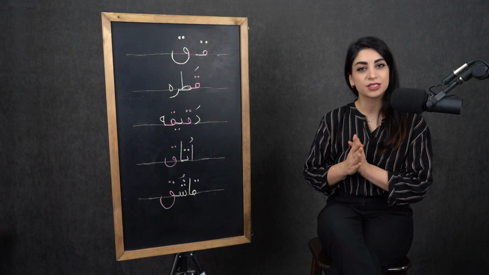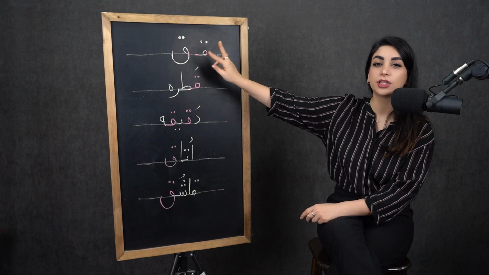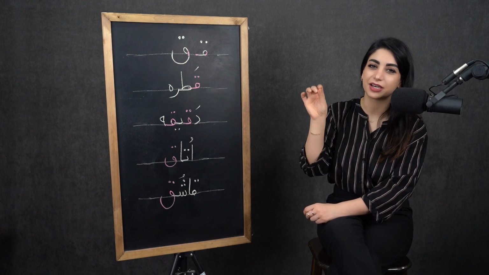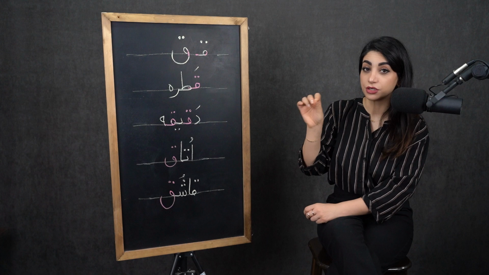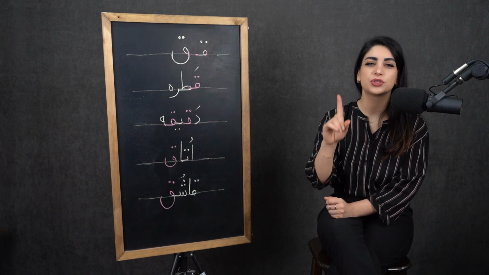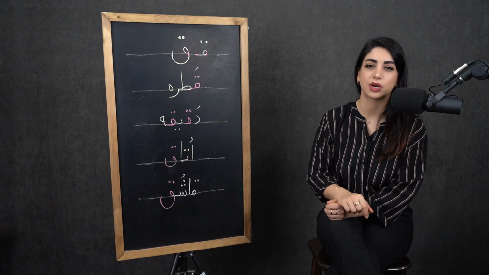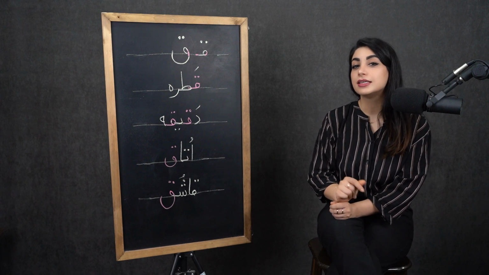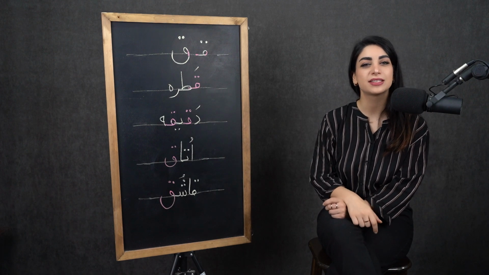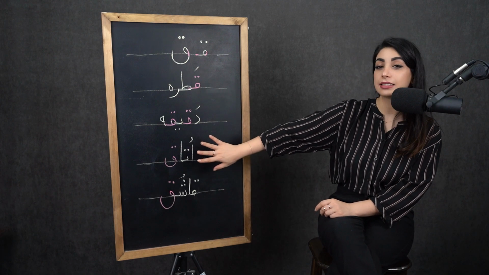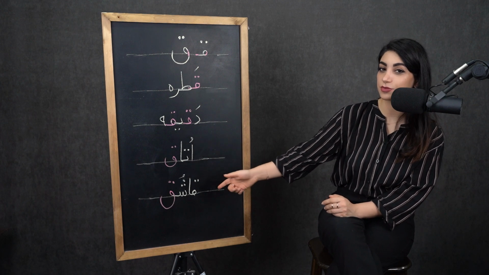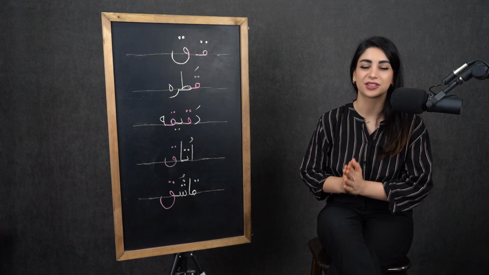Well, for practice for next session, write one or two lines for each one of them, and make the part that can attach to other letters in another color. Write it in another color. These, try to write them down just once for practicing. And instead of saying drop, we say قطره. Instead of saying minutes, we say دقیقه. Instead of saying room, we say اتاق. And instead of saying spoon, we say قاشق.